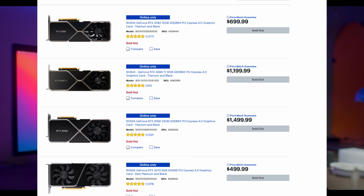They could probably turn around and sell it for at least double that. Of course, the same is true with a 3080 or something like that. With the 3090, there isn't necessarily as much of a markup in terms of percentage, but it's certainly still selling for a lot more than $1,499. So very interesting to see. A lot of people came out.